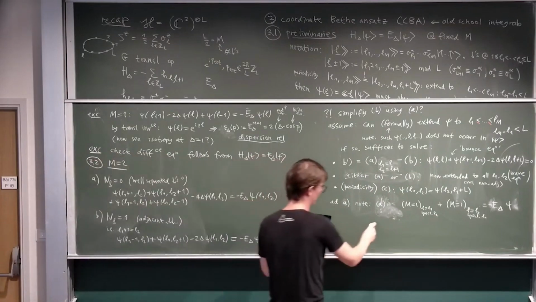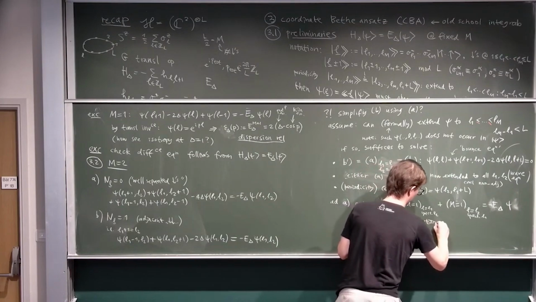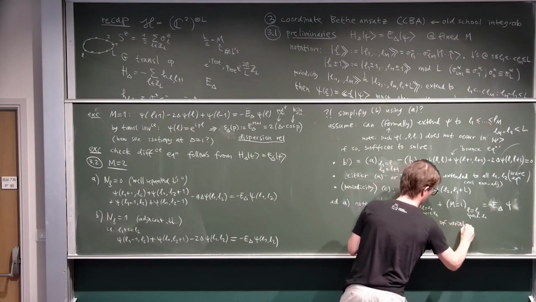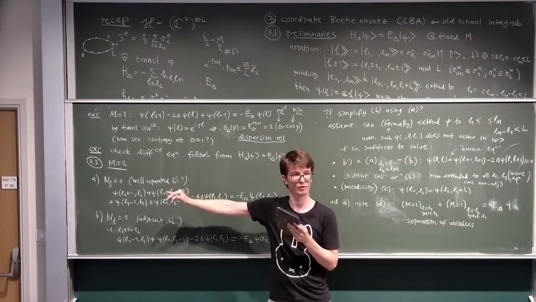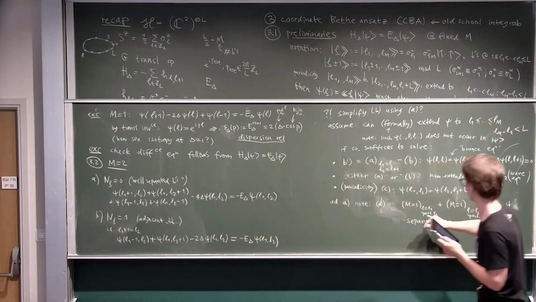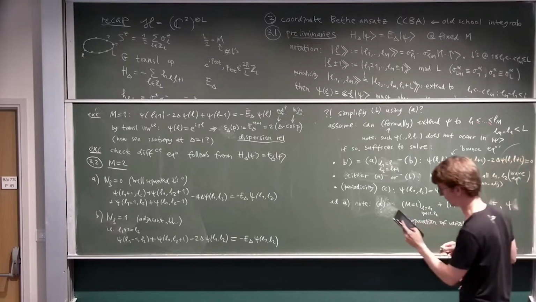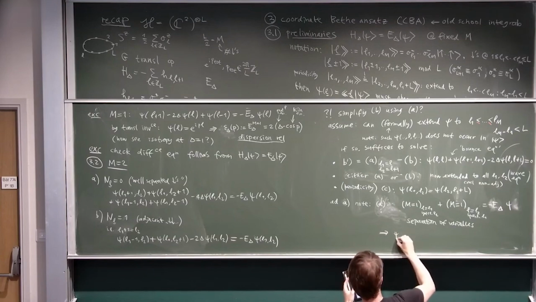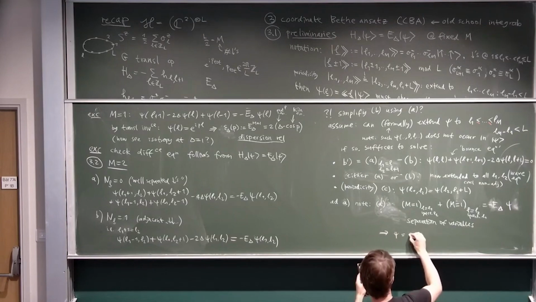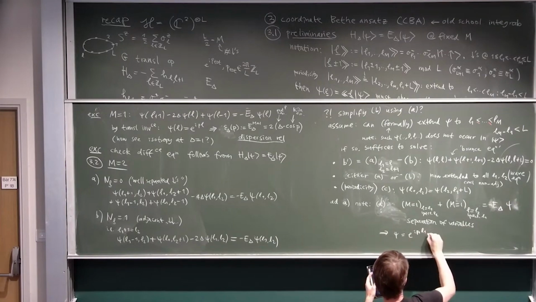And what I want to say, where I want to get to, is that this is really just separation of variables. Here we have a difference equation, and we do it for the first variable or for the second variable. So we have a separation of variables, but now for difference equations. And what it means, and you can just check the conclusion, is that if you take the wave function psi to be a product, then it will solve this. So take the product of what we found for m is 1 with two different variables.